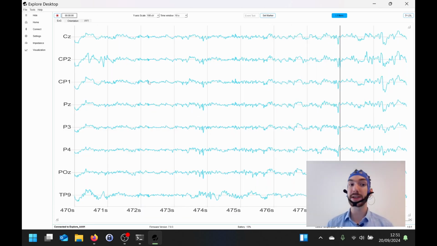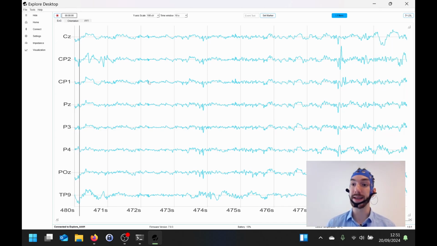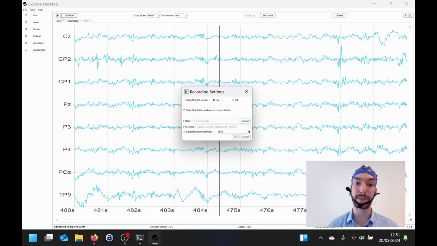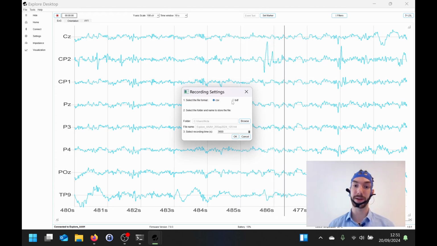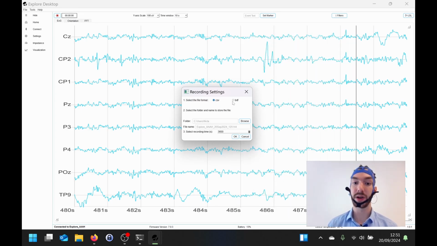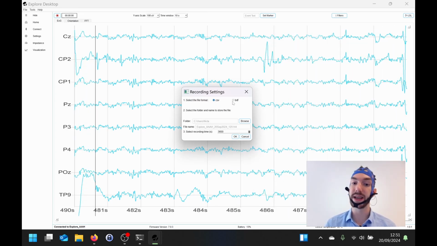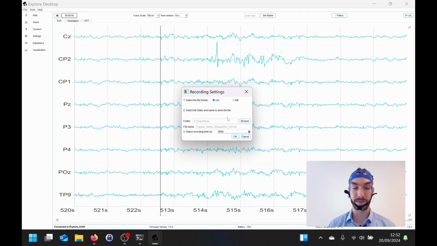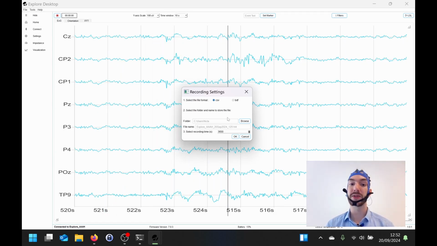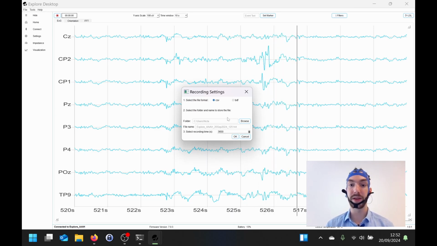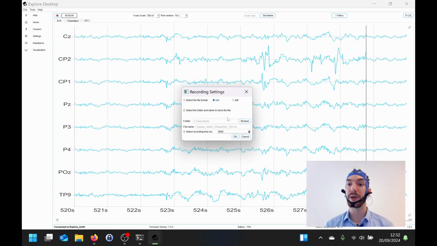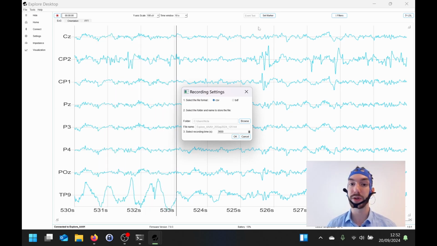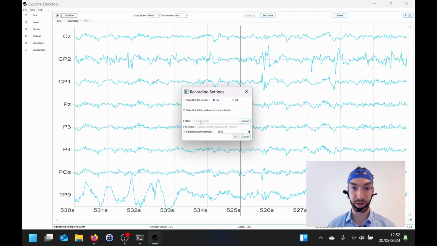Now, visualization is great, but what we want to do is record data. To record data, click on this button and select the settings you want. We support open file formats such as CSV and EDF, which is a higher sampling rate of the EDF file. If you want, you can also record in binary file format on the device locally. However, this will not record the markers set virtually, which I will show you soon.